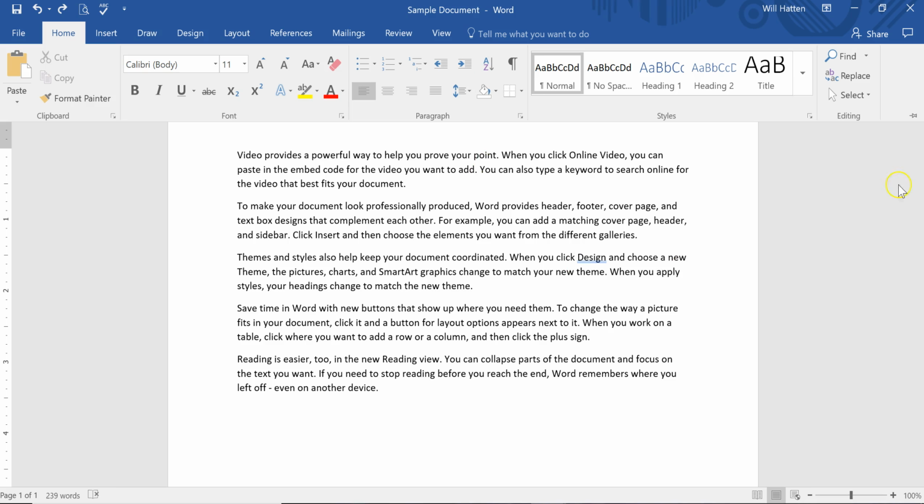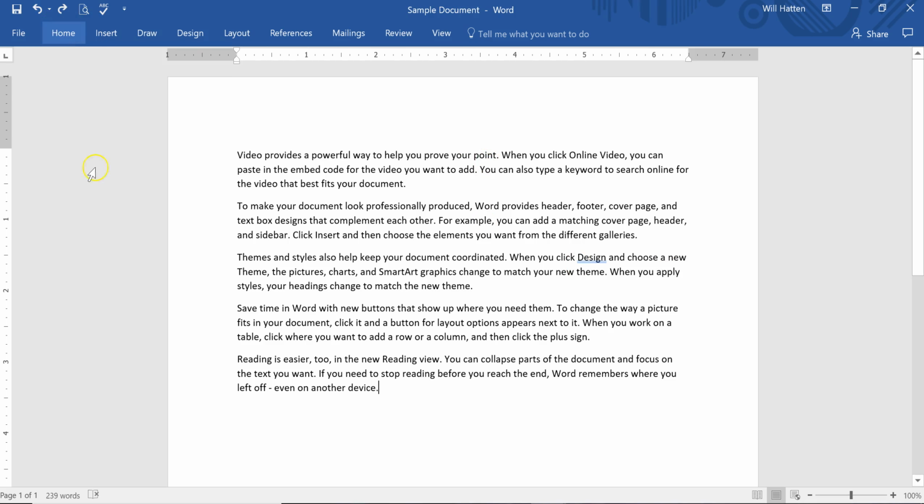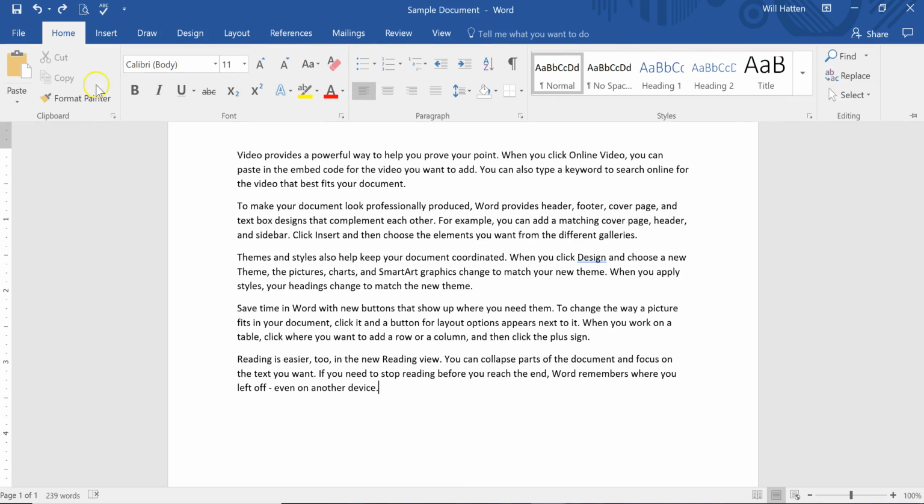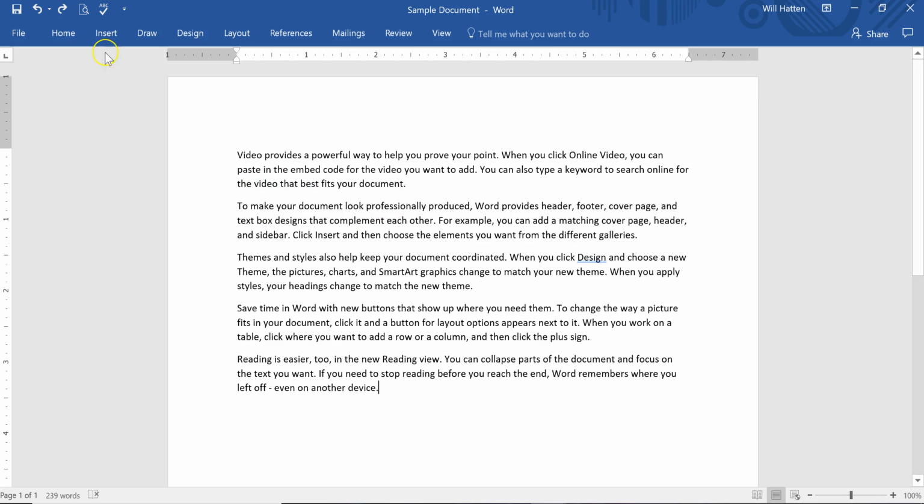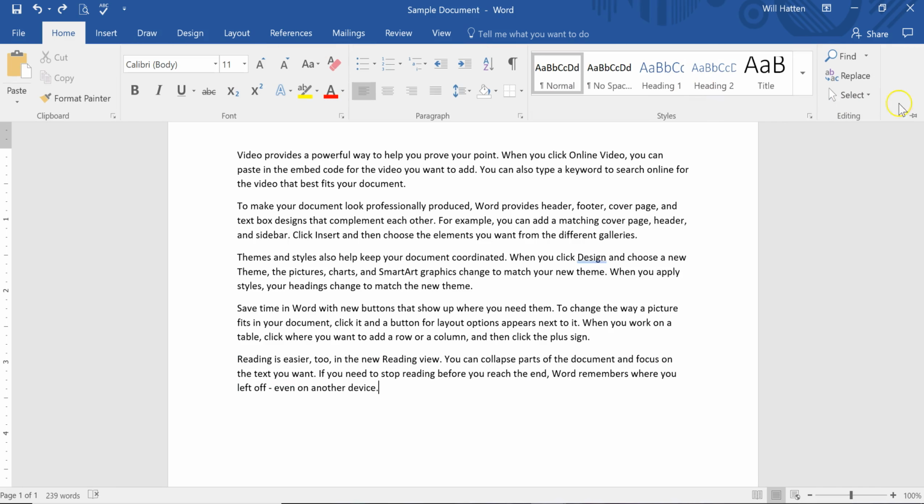One thing that you'll see is that when I clicked on it, this appeared. For some of your computers, it may start out to where this ribbon is already showing up. If yours minimizes every time you click off of it and you want it to always be up there, just click on the tab and then you can click this, looks like a little thumbtack on the right side.